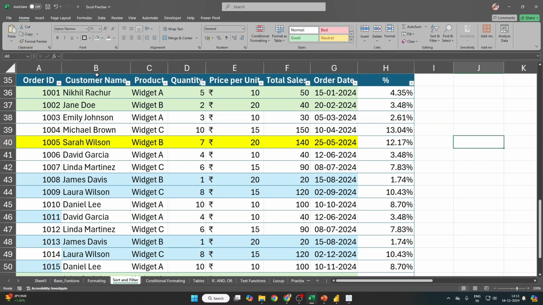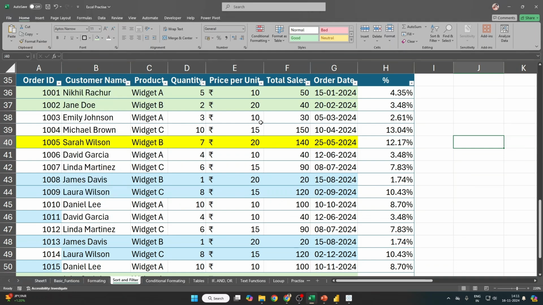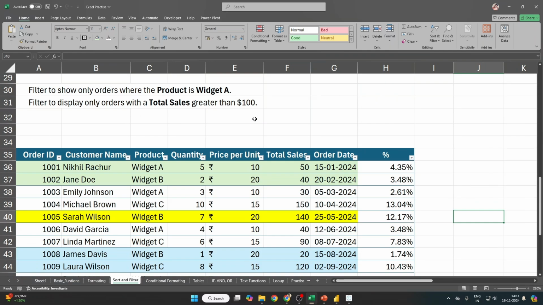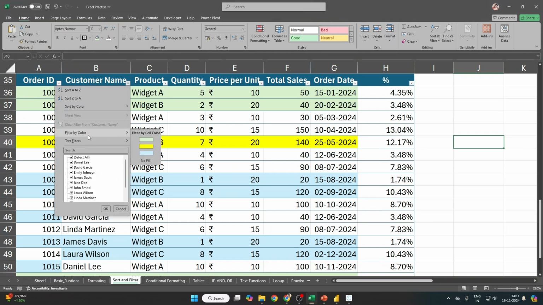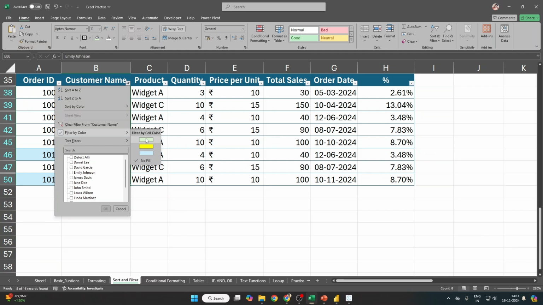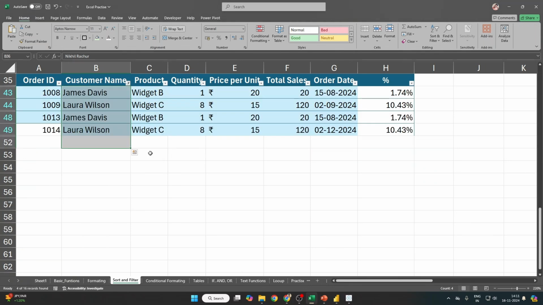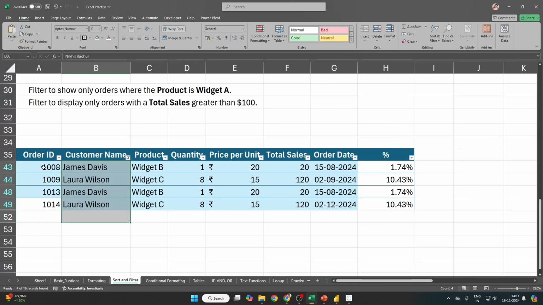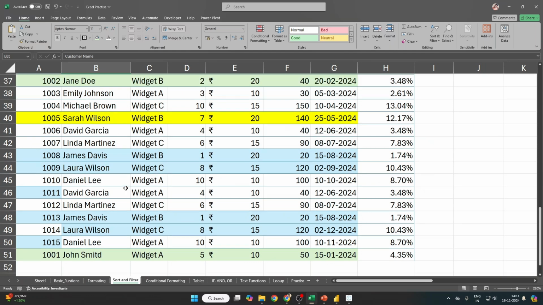Okay. All right. Anything on sort and filters? You were saying by color also we can do. Sort by color. You can just go to filter by color here, right? You see all the color options. You can select only things with no fill, or you can select a particular color, green, yellow or blue, whichever color you have, right? Looks simple.